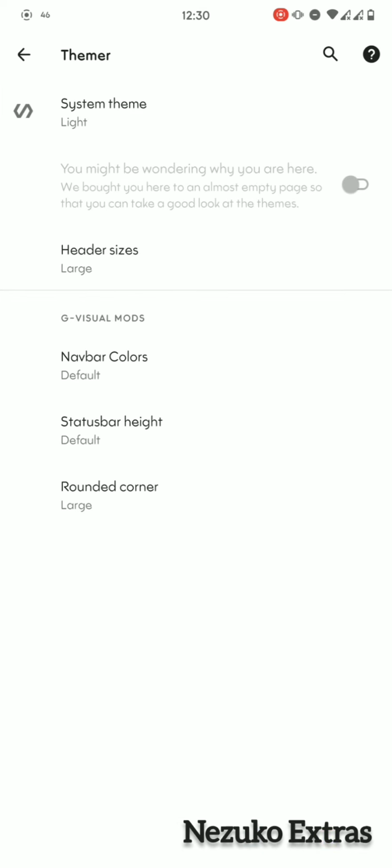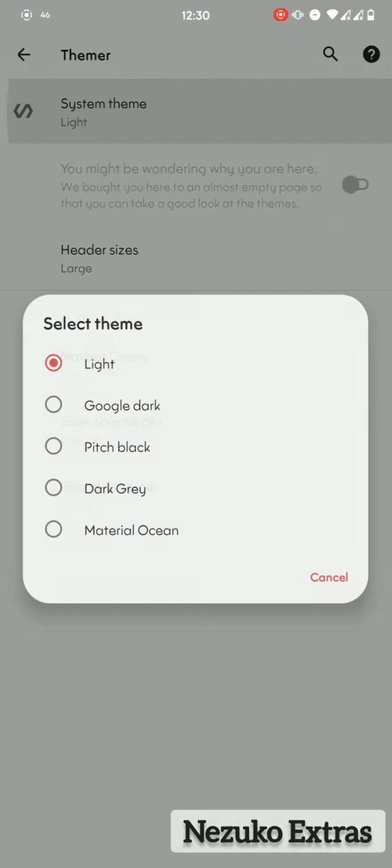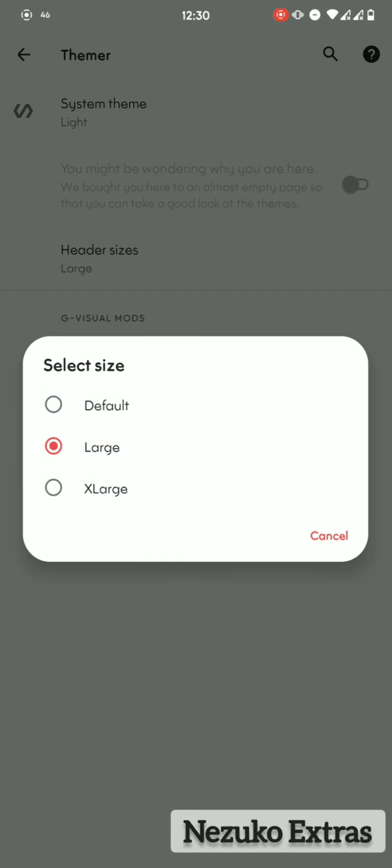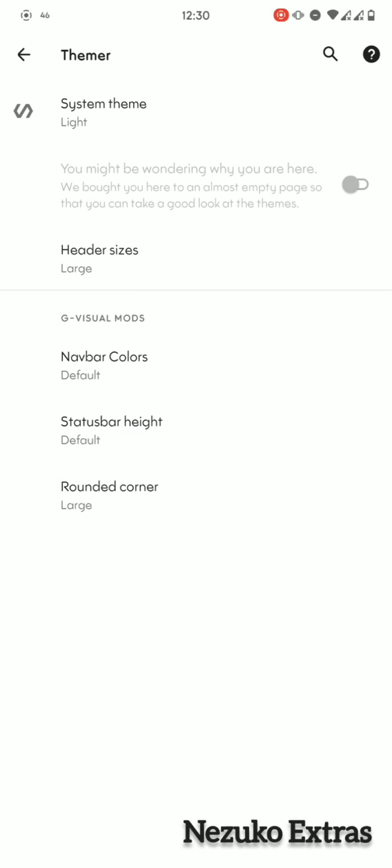Then in the system themer, you can select the theme of your device. You can select the header sizes and G-Visual mode for the rounding UI across your user interface.